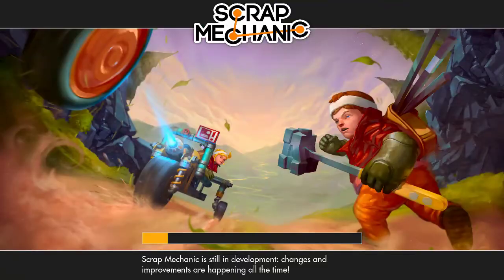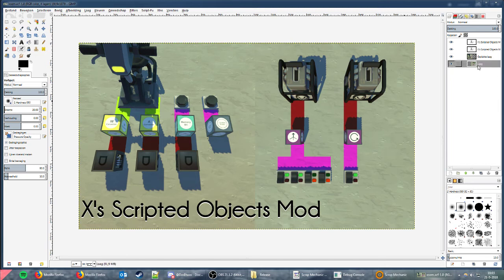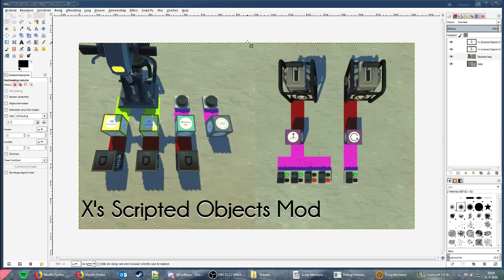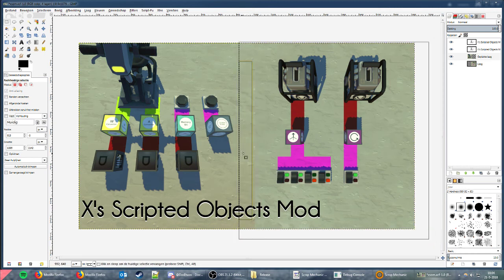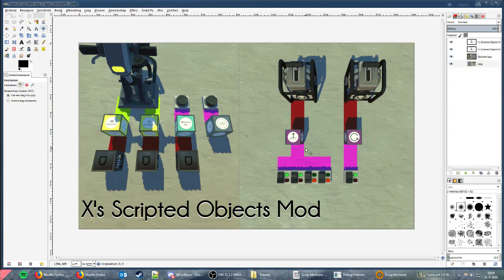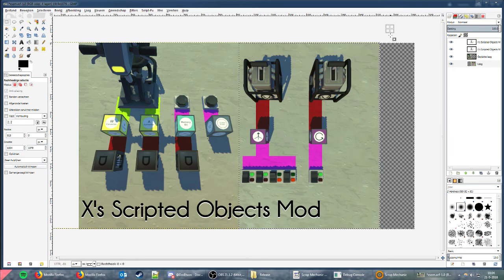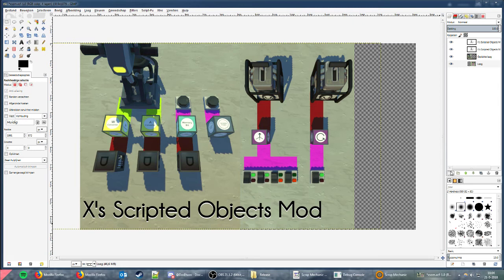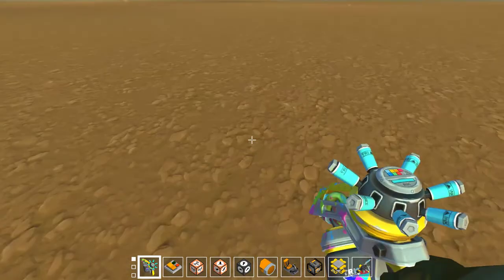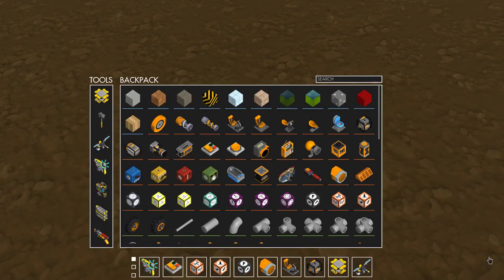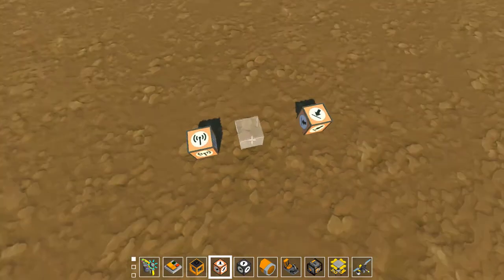Load game. Yeah, I think we should cut it out from here on, then move this layer as far as we can to this side, and cut out this, and then use the right side for our remote sending and receiving. And I'm gonna use a logic gate for it.